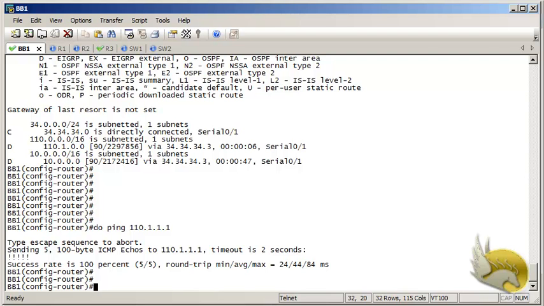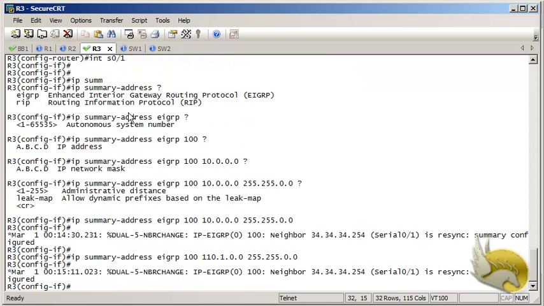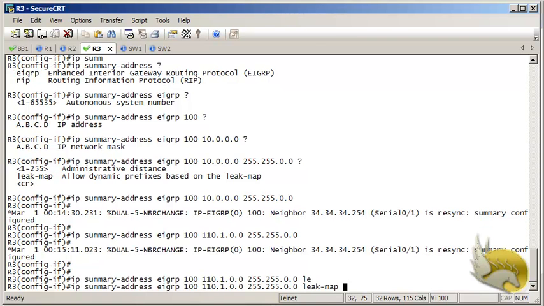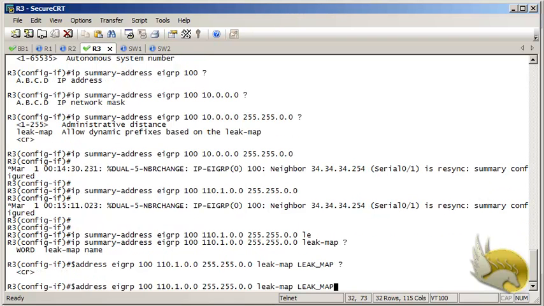A leak map is a route map. So if I go to interface serial 0/1 and check, of course not in this, I press Control X, I should go to router 3. If I go here, I can see that there is a leak map available here that I need to add a route map for this. So I type in leak map as the name, and you can see that it is in capital, and everything is capital in my names. So this is the name of the leak map, and you can see that I should hit enter.